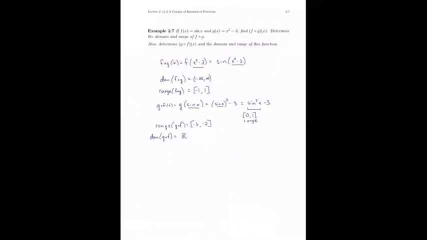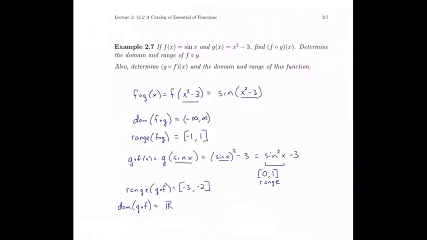One of the last things we'll see quite commonly is the composition of functions, right? And this will be the last topic we talk about in these notes and video. So if we're given two functions, f of x equals the sine of x, g of x equals x squared minus 3, right? One's a trig function, one's a polynomial. Why is that a polynomial? Confirm that for a moment.